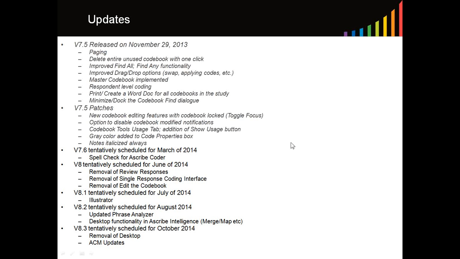And the future of Ascribe Coder, version 7.6, is going to see the introduction of a server-side spell check, which is currently scheduled for the end of March. So we will have a spell check that is not just Chrome's spell check or IE's spell check. It will be our own spell check available in March, and that will be available for Ascribe Coder, translations, transcriptions, and edit responses and edit respondents. So that's the next exciting thing that's happening with Ascribe Coder.